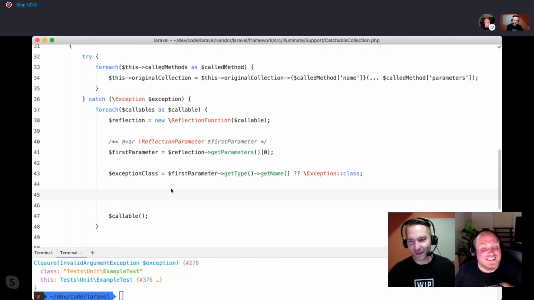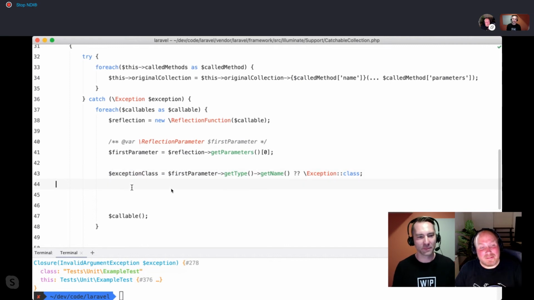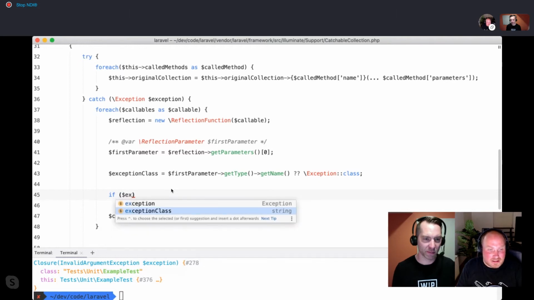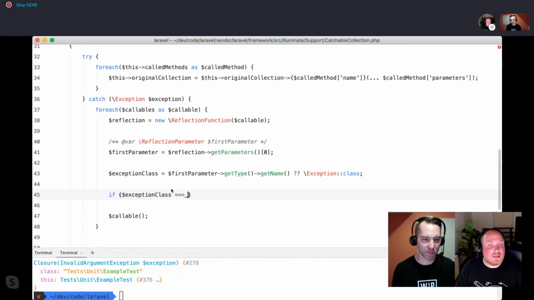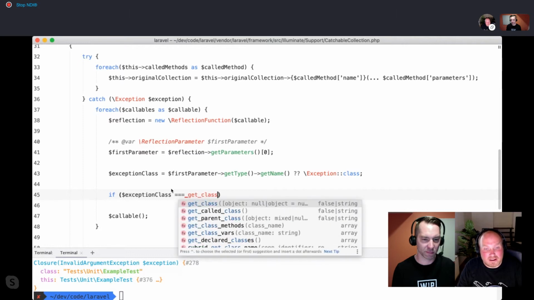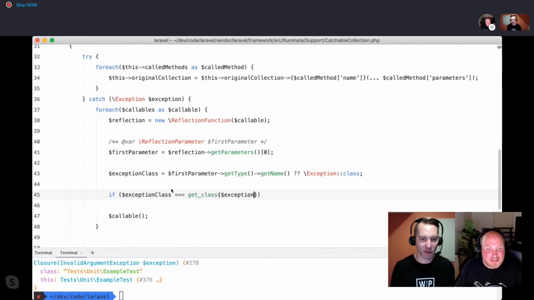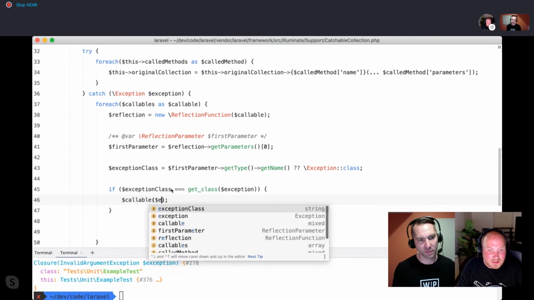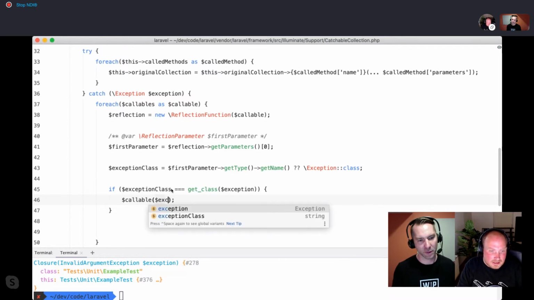Okay, so here we have the exception class, and if the exception class equals get class of the exception, then we should execute the callable, and we will give it the exception.